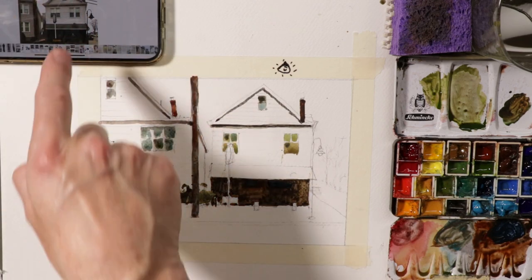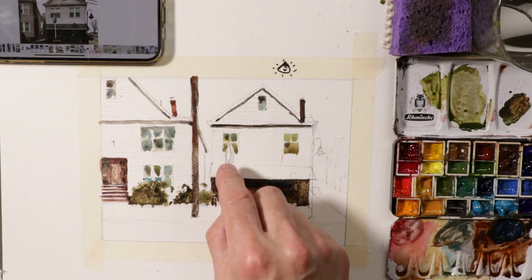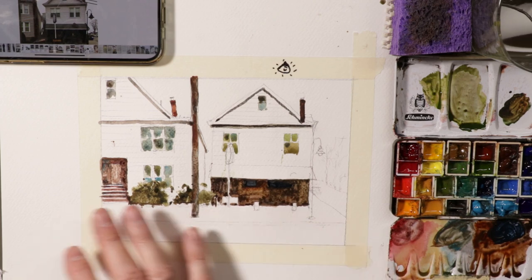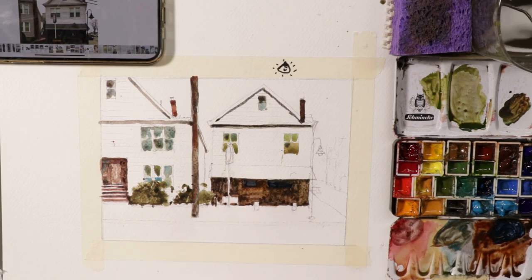And now I'm going to do lighter washes on both of the buildings, the pub and the house. And then I have to do the sign. I have a few more details to do, and then maybe the sidewalk and the street, that's going to be kind of simple. We're going to give that a light wash, but nothing too fancy with that. And I think we're pretty much getting near the completion point here. So let's take another break and we'll come back in 5-10 minutes.